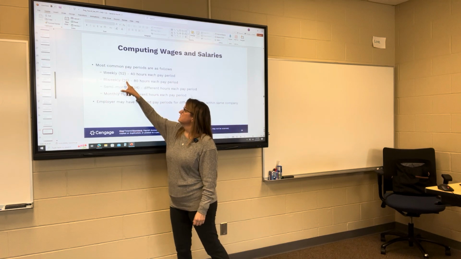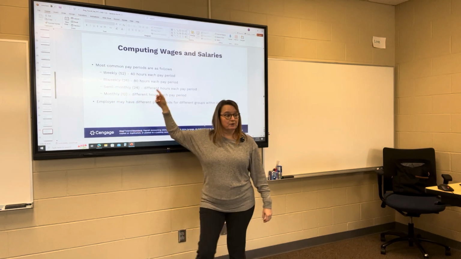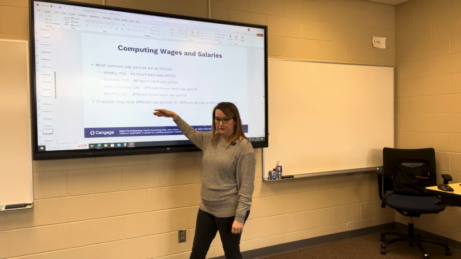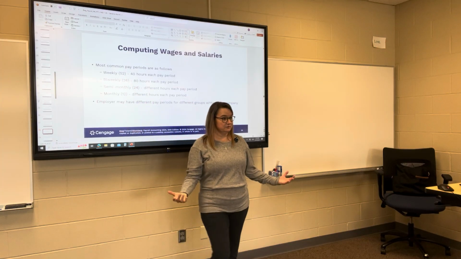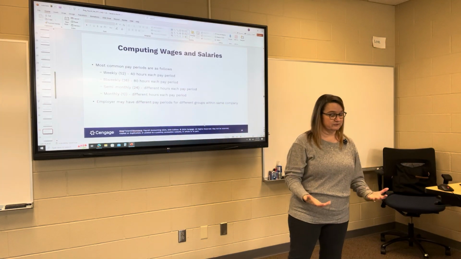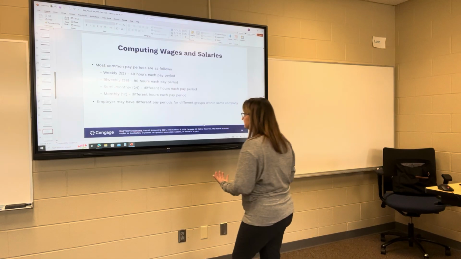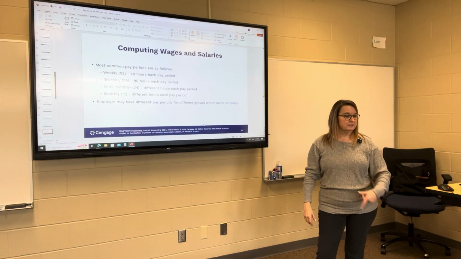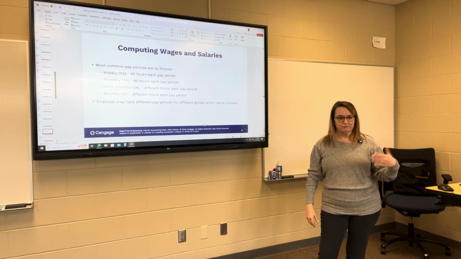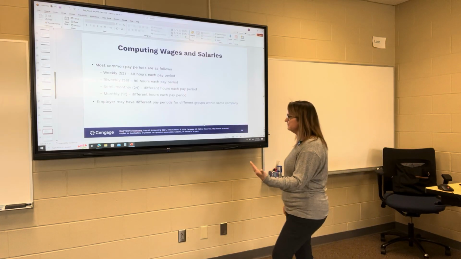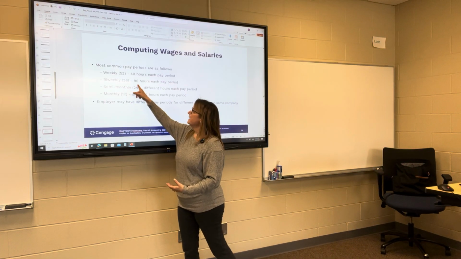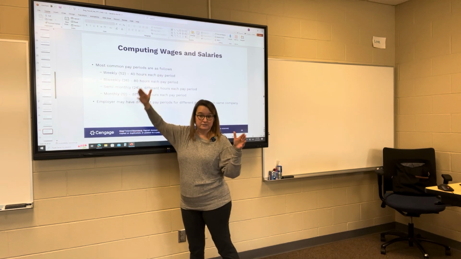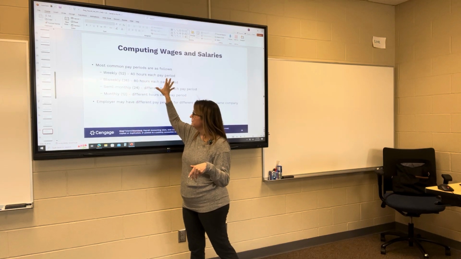These numbers here in parentheses indicate the number of pays that occur during a year for each of these pay periods. So if somebody's paid weekly, there are 52 weeks in a year, so they're going to receive 52 paychecks in a year. If they're paid bi-weekly, that means they're paid every other week, and this is a very common form of payment. Every other Friday, that's pretty common to see. Each pay period is going to have 80 hours in it, and for the weekly, each pay period is going to have 40 as the base pay before any overtime might be calculated.